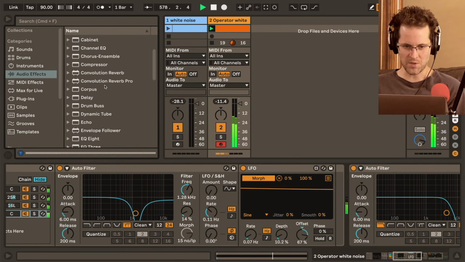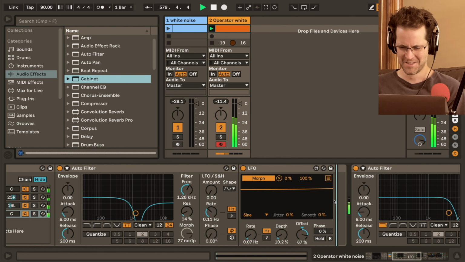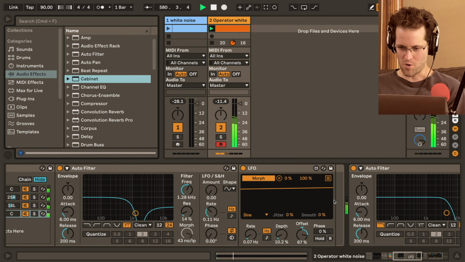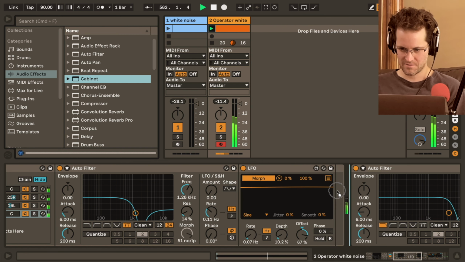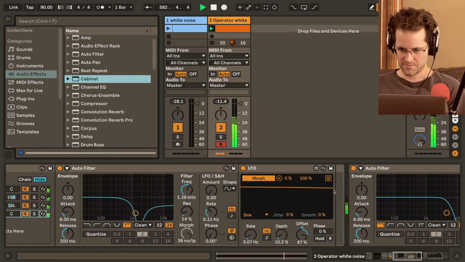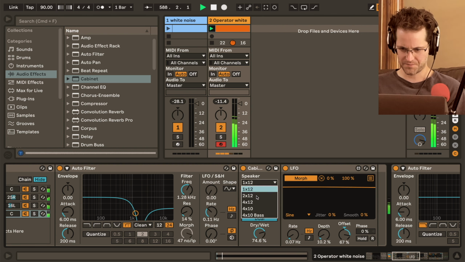No, so let's just do something weird. Let's just for this one, throw a cabinet over here. Whoa. Are you not gonna let me put a cabinet in here? Okay. Just because we never use this.